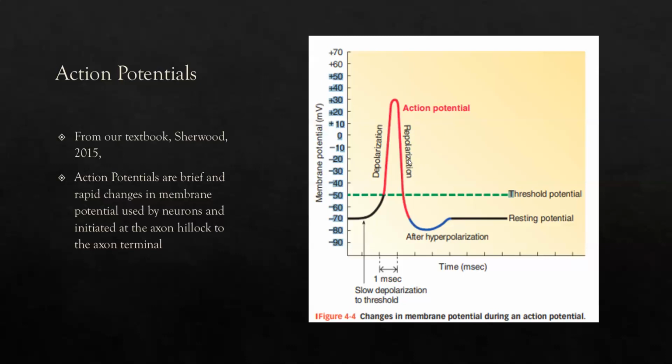The purpose of the repolarization phase is to get the membrane potential back to resting potential. At this step, the voltage-gated potassium ion channels open. So at the peak here, the sodium channels have closed. Then the potassium channels open, which causes the repolarization. But for repolarization to lead to resting potential, it first must go through hyperpolarization. So the action potential is this red section here: the depolarization from open sodium channels, which close at the peak here, and then the potassium channels open, and that's the action potential.